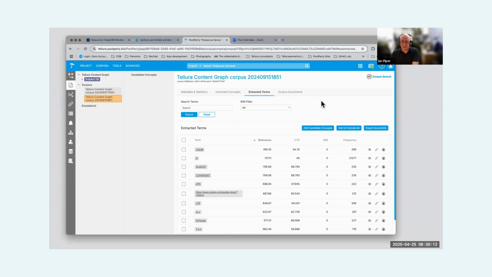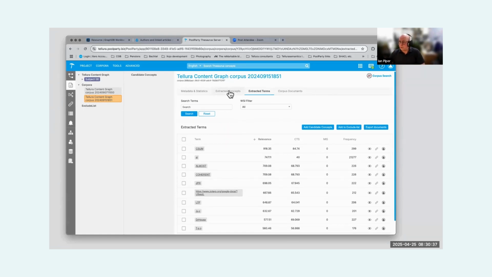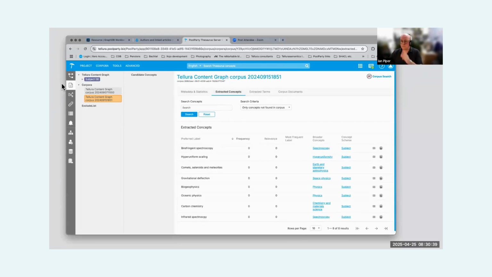A lot of the extracted terms that could ever have been promoted into concepts have already been done so. And that's really the point of the extracted terms view of a corpus analysis. It tells you things that could be concepts but haven't been identified yet as part of the taxonomy.